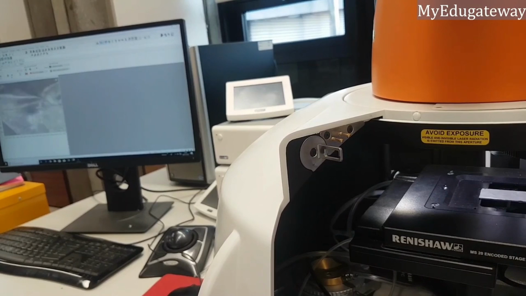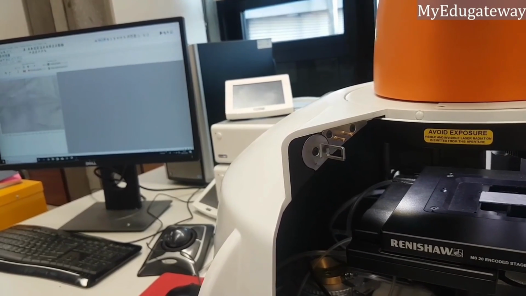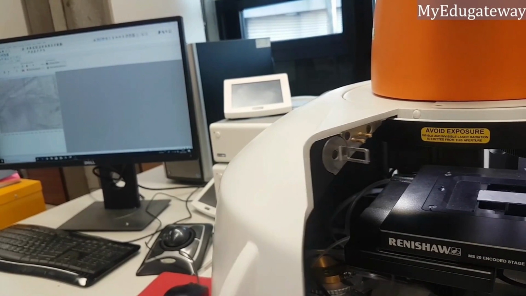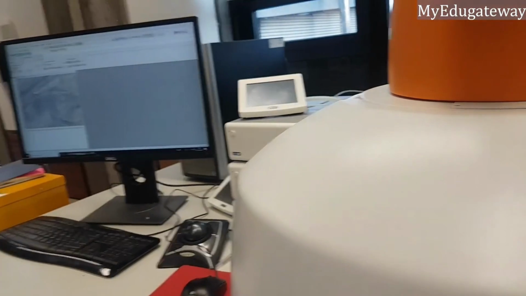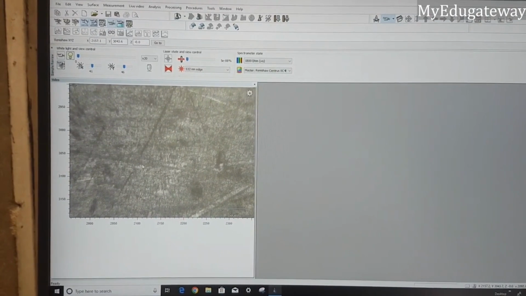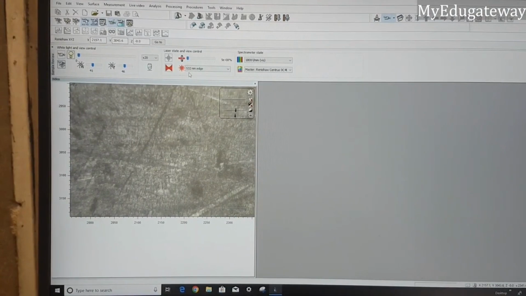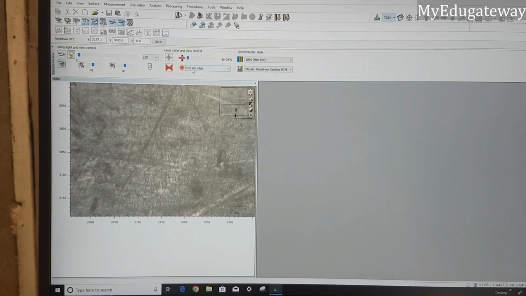So, let us set the focus. Before setting alignment, you need to be sure that you're using the right laser. So the laser I'm using is 532 nanometer, and this goes with the spectrometer grating 1800.